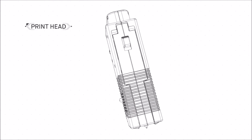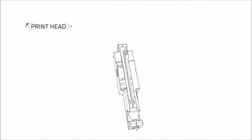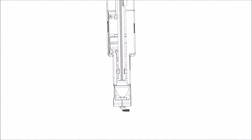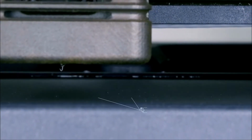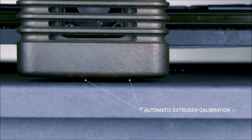In a process called bound metal deposition, metal rods, metal powder held together by wax and polymer binder, are heated and extruded onto the build plate, shaping the part layer by layer, similar to an FDM printer. The printer features automatic extruder calibration and bed leveling, based on a software analysis of the parts to be printed.